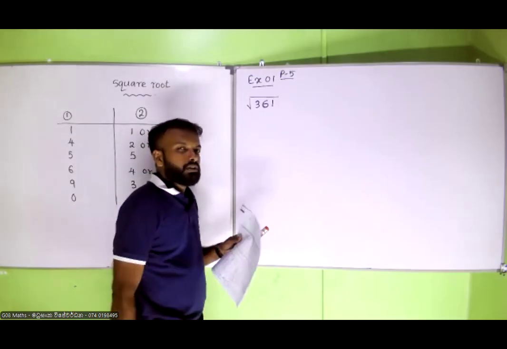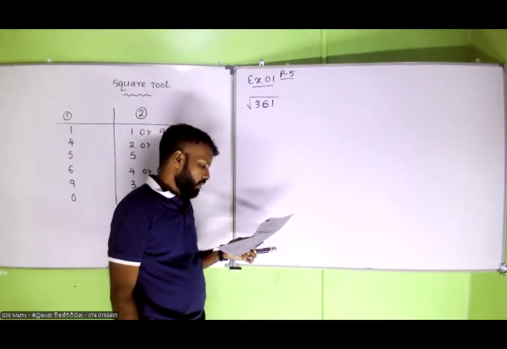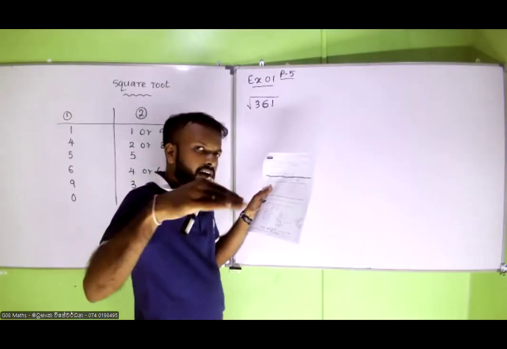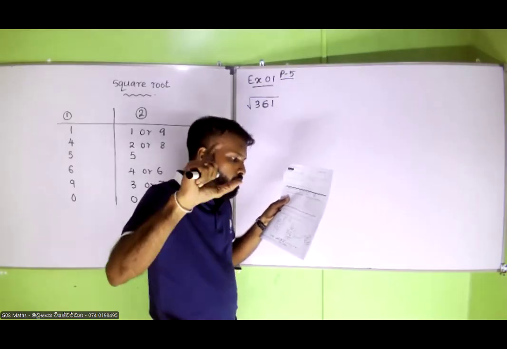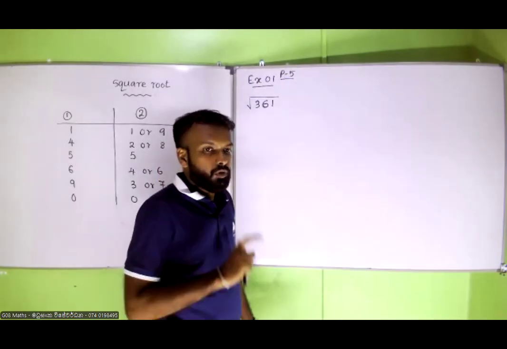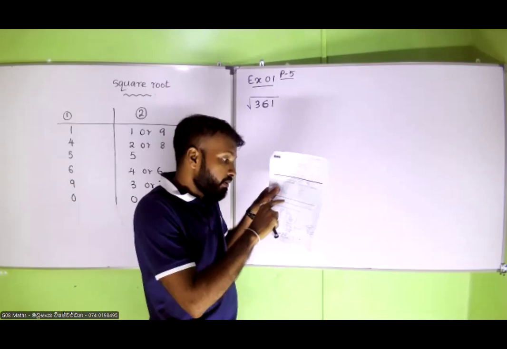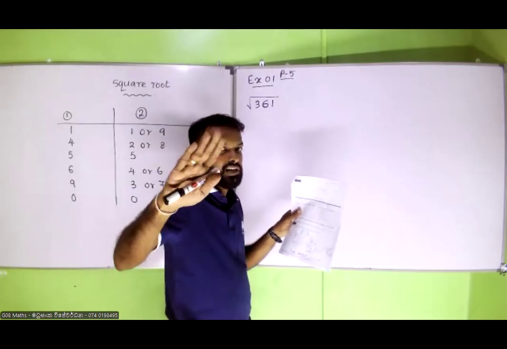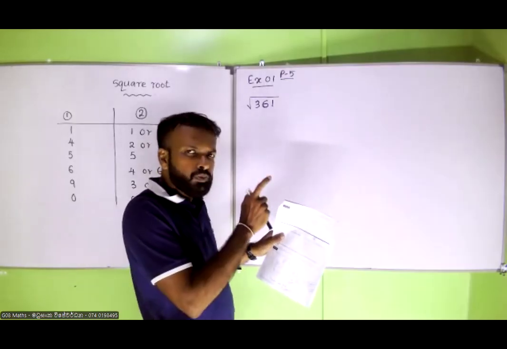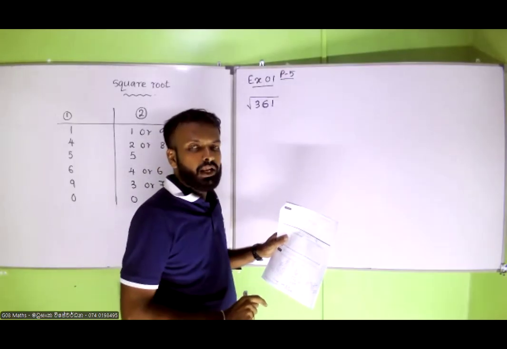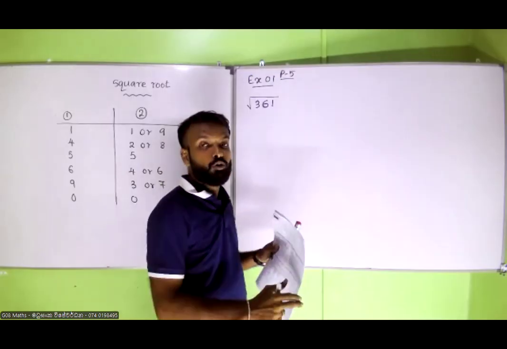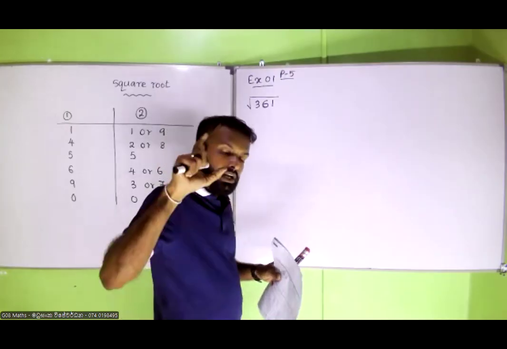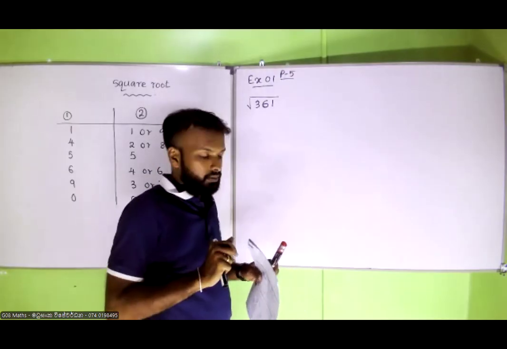Now, this is what we are going to do. Inside the bracket I have given: don't use prime factorization method. Observe and obtain the answer. I have written it within brackets so that you cannot use the prime factorization method. You have to observe the digits and obtain the answer. This is how we are going to do it. Keep your eyes on the board, and I will give you time to write.